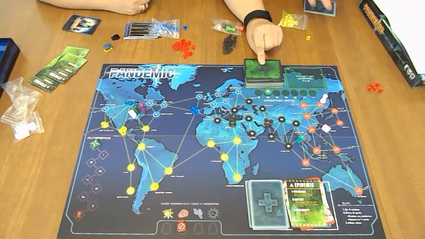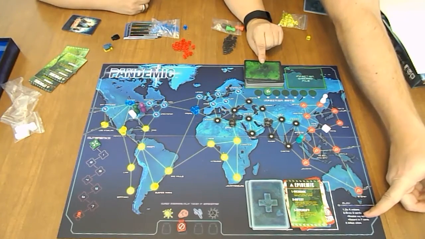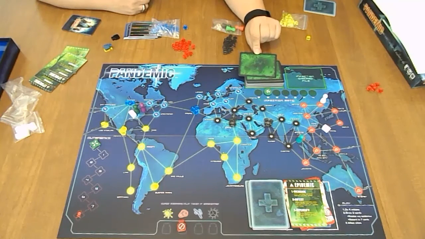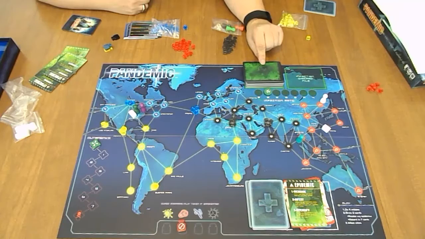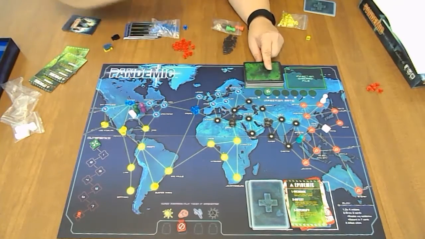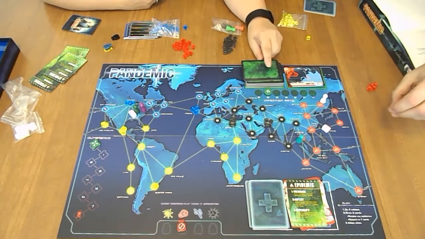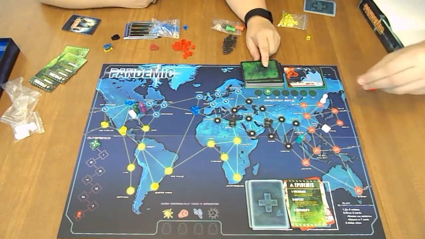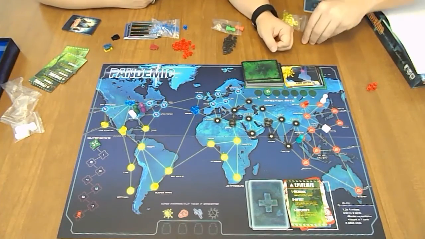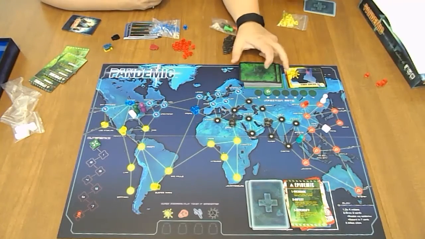So after you do that is your third step. So I drew my 2 cards. So now I do the infect cities. So what I do for that is I draw cards from the infection deck equal to the infection rate. So the infection rate is 2. So I would draw the 2 cards and place 1 cube in Beijing. Mickey flips Beijing, so Beijing gets 1 cube. And then Buenos Aires gets the cube. Okay, so right now we'll explain what an outbreak is.